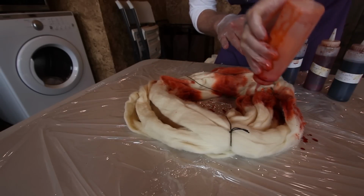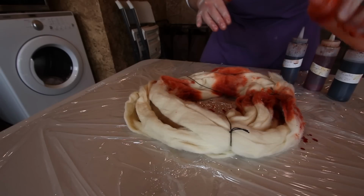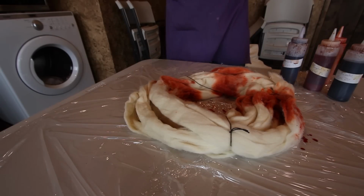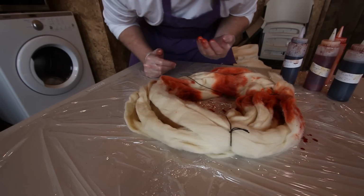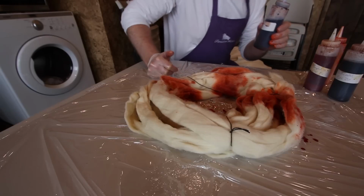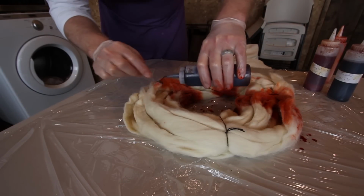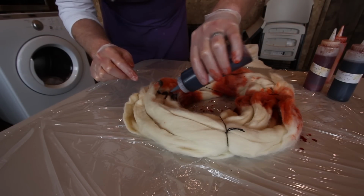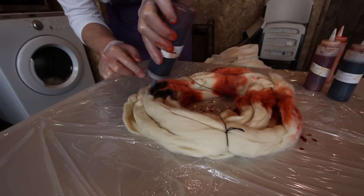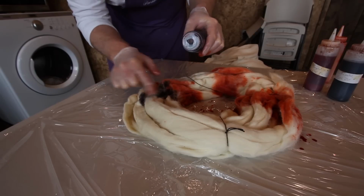So we're going to call that good. Okay, we're out. Okay, so what are we doing now? Let's do some chestnut. All right. And so we're going to alternate from the oranges and the browns, okay? It's really weird. I don't know if you can see that on the camera there, but it's really blue. It looks weird.